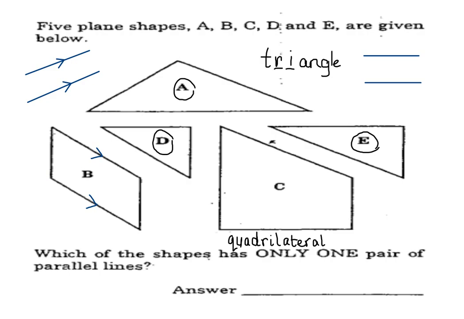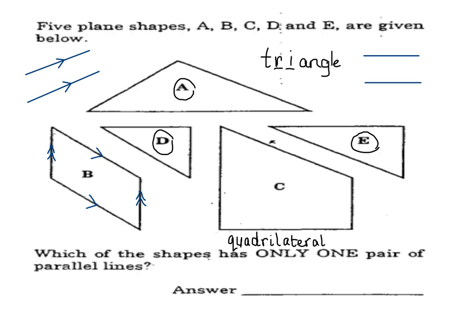If you think they're parallel, you would notice a couple key things that will verify it for you. The first would be that they are the same distance apart, which they are, right? They're the same distance apart, and they never touch. So again, we have another pair of parallel sides in B. Now, while B has a pair of parallel sides, does it have only one pair of parallel sides? Is there only one pair of parallel sides in the shape B? Yes or no? Do we only have one pair of parallel sides?